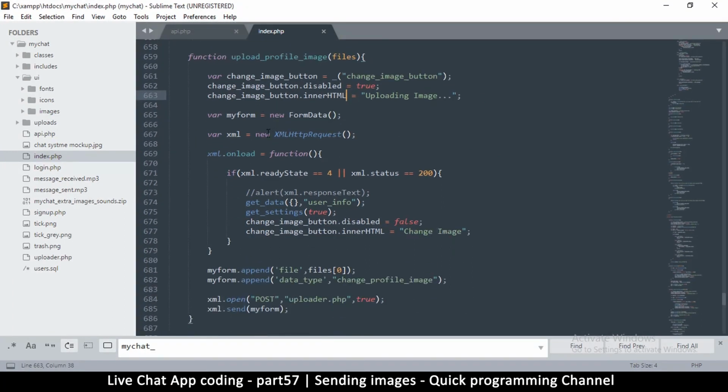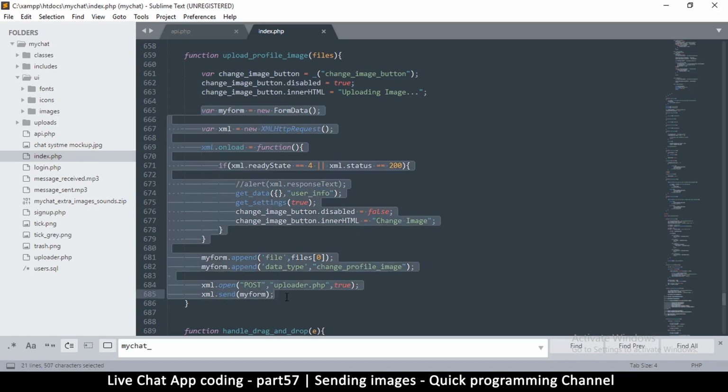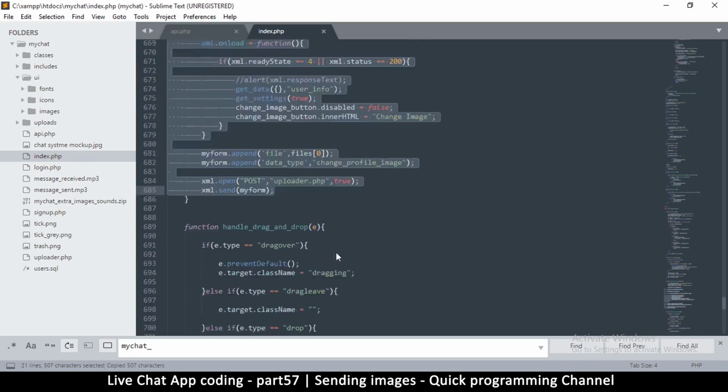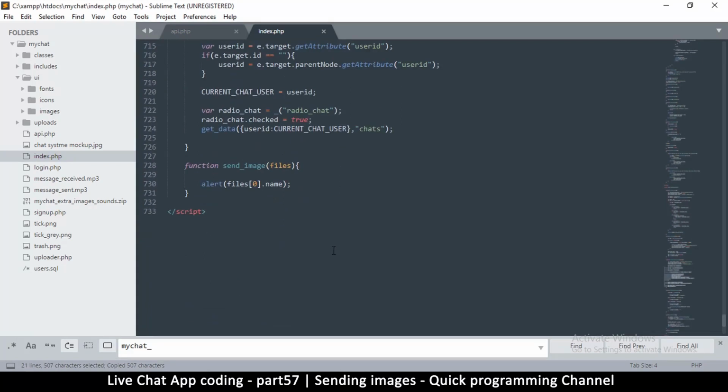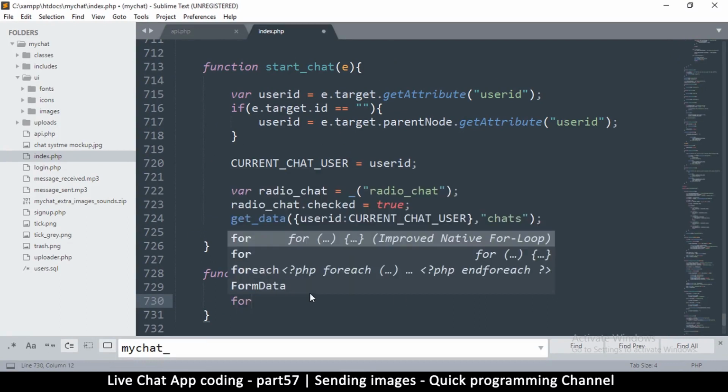So instead of tinkering with this one, I'm just going to copy the contents of this one. I don't think we need any of this button stuff. So let's start from here and copy everything up to the end to avoid typing it again. And then before we paste, let's create a loop, because there could be multiple files that the user wants us to upload.